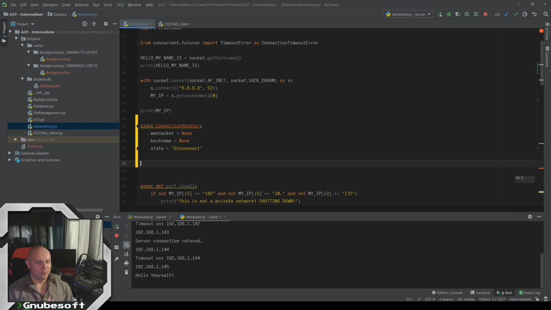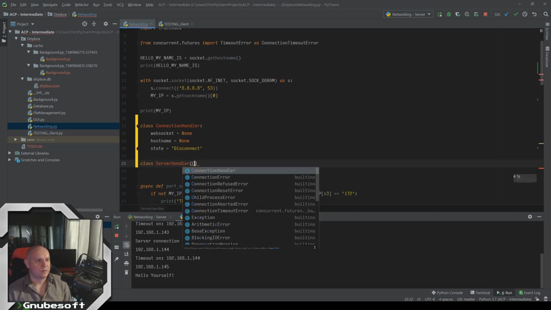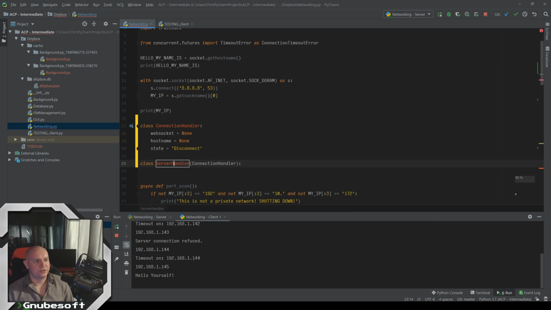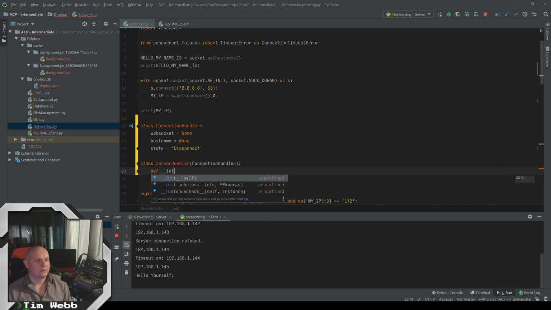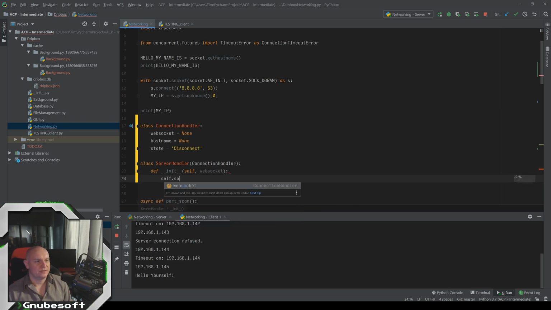Now, this superclass is where we're going to put all our methods and stuff into, and we will inherit this into a server-specific handler. So now this thing just inherited everything that's inside of here. And we do need to have a server handler that's unique, because we're going to actually create these server connections in a different manner from the way we create a client connection. So the actual connecting part is specific, but after we've finished that initial connection, this is going to be identical to a client. So let's make the init method of this, which is whatever gets called as soon as we instantiate a server handler instance. We're going to expect to receive a WebSocket, and we'll just assign that now to the self WebSocket.